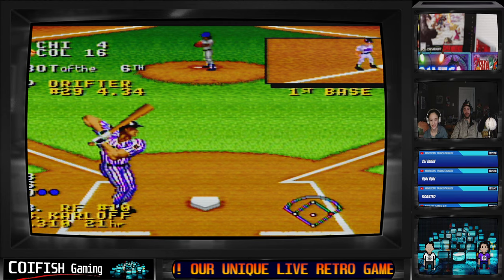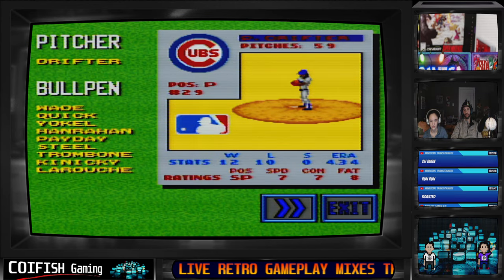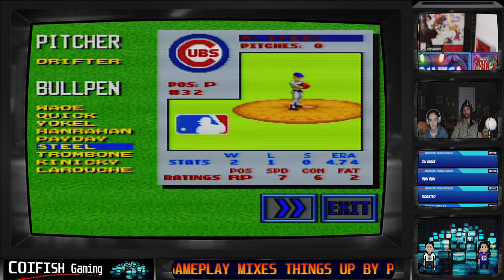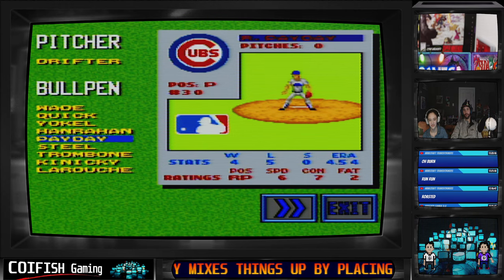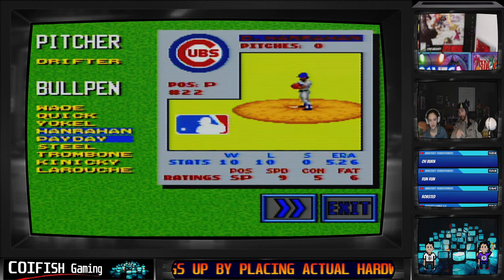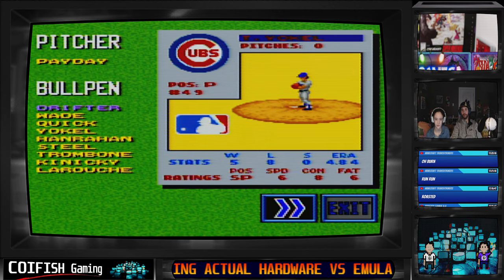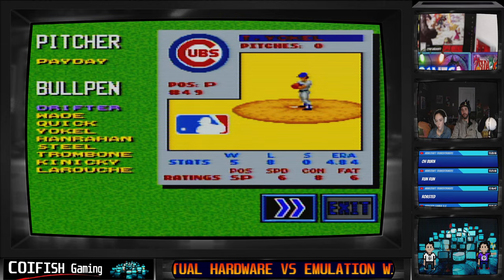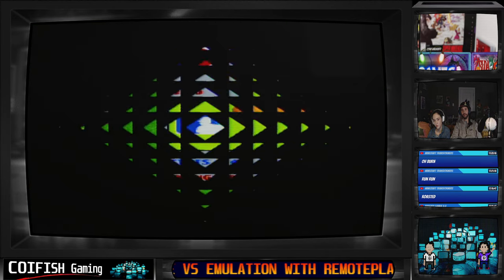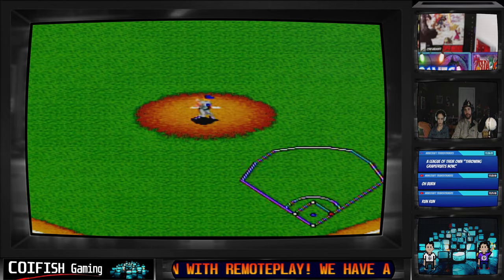Oh my God, I'm so bad. Okay, select. Press start. Yeah. Go to your bullpen. Change out the pitcher. Like this one? Yeah. Press them and then select the pitcher. This dude? Go up to the pitcher. Select them, and then go to the arrows over there. Yeah, like that. Just press it, and then press it again. And then press exit. There you go. That was weird. I know. I'm sure there's an easier way, but that's the way I do it.